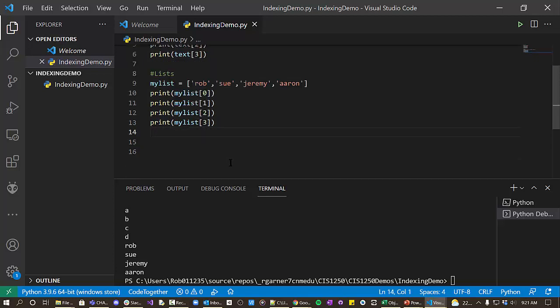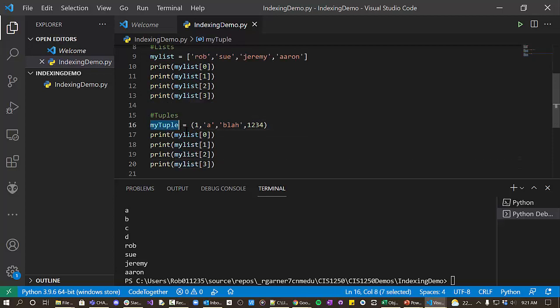And then the next thing are tuples. And again, I'm going to make up a variable name. And for a tuple, we use parentheses. And note that you can mix things up here. And I'm going to do the same kind of print to show this, but I'm just going to replace it with my tuple.